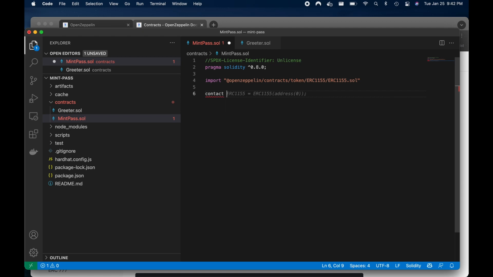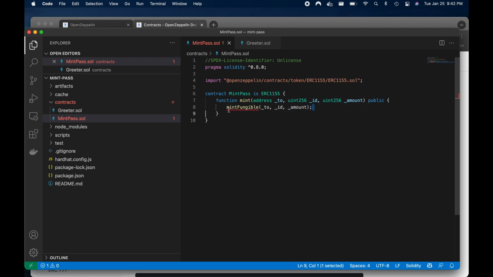So we'll say Mint Pass is, boom. Oh, gotta spell contract correctly, huh? Contract. Mint Pass is 1155. We do need a semicolon here.